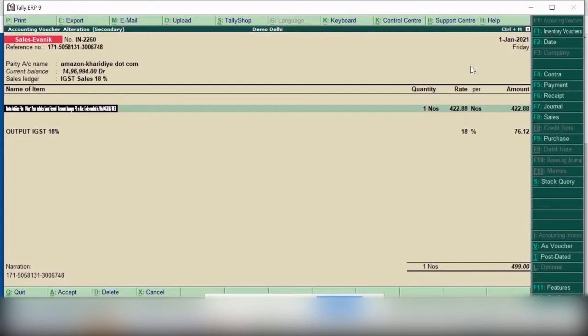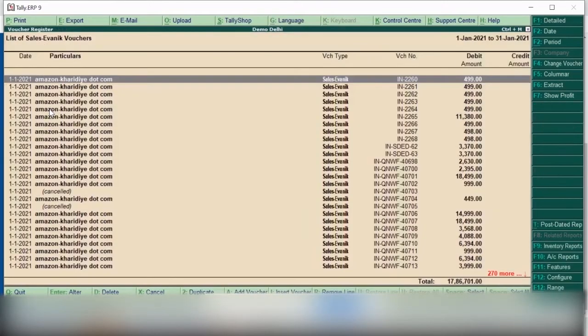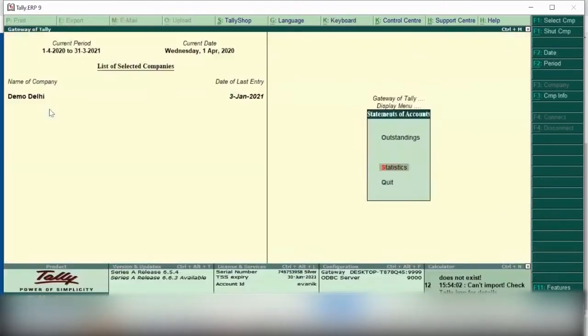The product, as you can see, is getting created directly from the marketplace, which is why it's a very long name. You can create your own products within Tally and map them with eVanik so that the same product gets mapped when the voucher is getting synced. You will find the GST breakup of the entire order and the order ID also in the narration stated there for you. Now we are going to look at how do we import return orders.